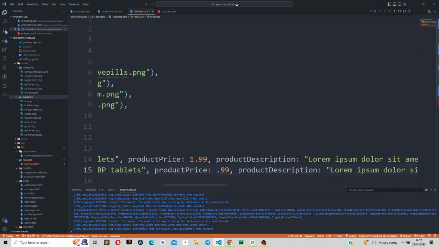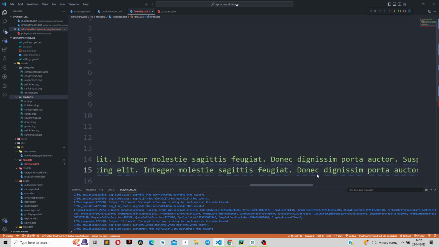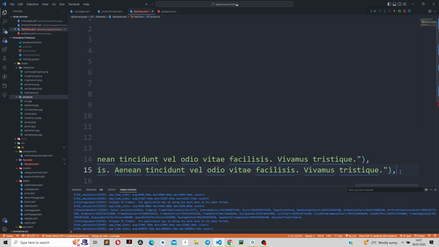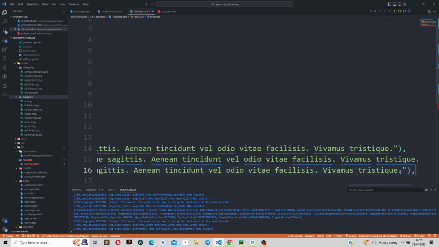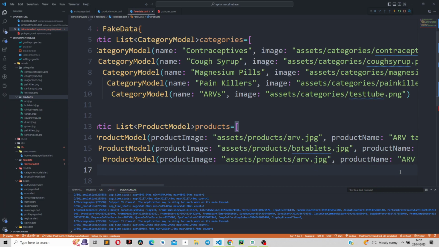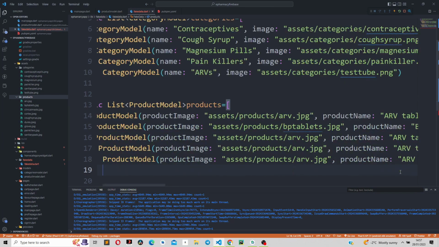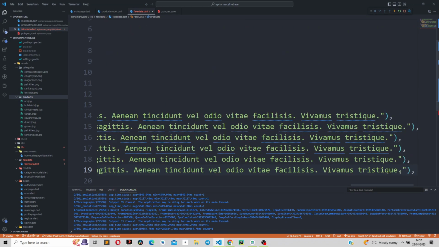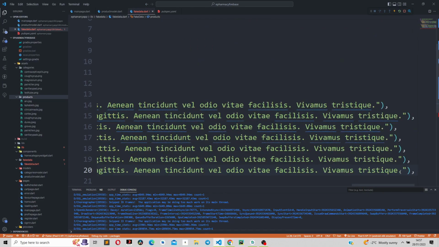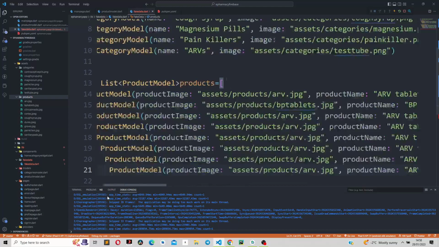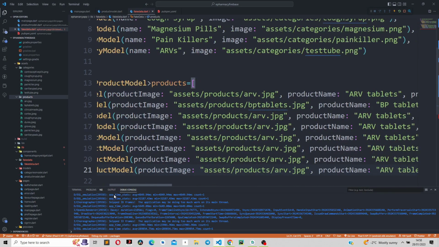Let's give them a price of $4.99. Let's leave the product description as it is, and then let's paste again. Okay, so let's just change this.